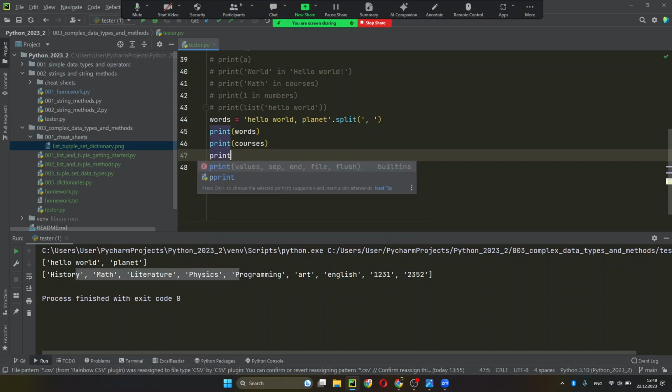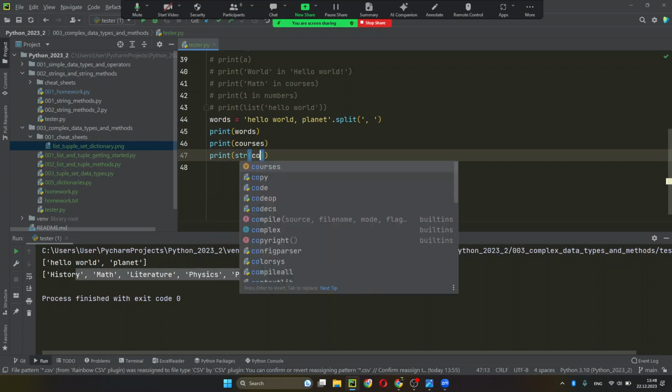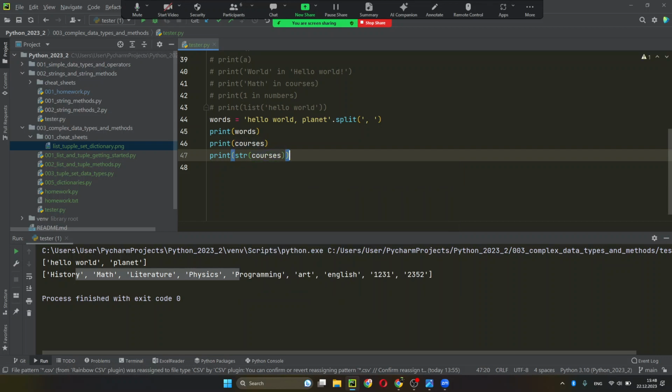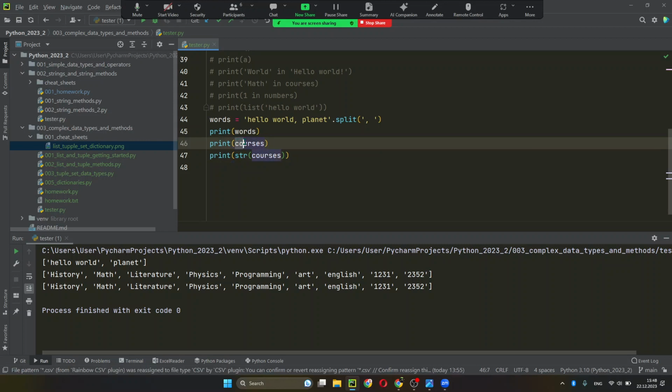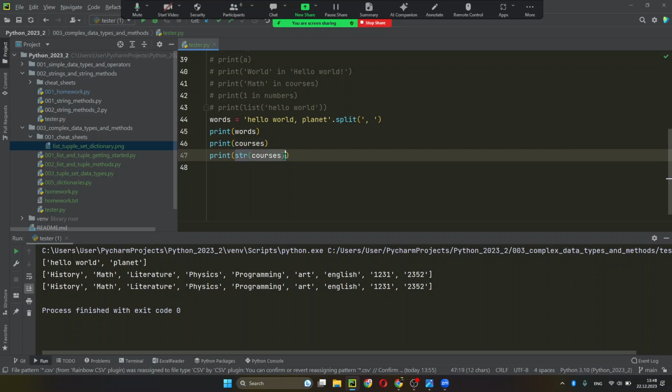So I can use the str method, we know it, str courses, but I will get exactly the same thing I had when I printed courses. The only difference is that printing courses on line 46 gives us a list, and by using the str method we created a string from the list.